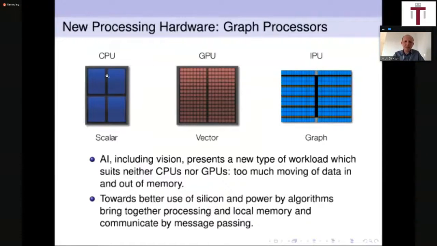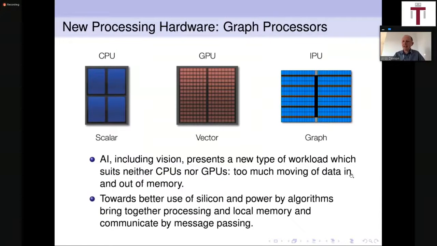So the main workhorses of AI at the moment are CPUs and GPUs. Of course, these are processors that are very useful, but they're not really designed for AI or vision. CPUs are designed for general purpose compute, word processors, if you like. GPUs are designed for graphics. They've been successfully adapted for various things in vision, but as I pointed out earlier, we can use them for parts of a vision system, but very far from all of it. We generally have to have CPUs still around too.